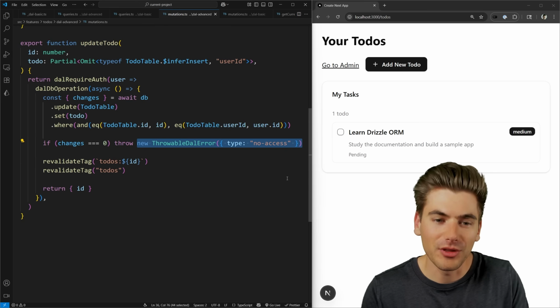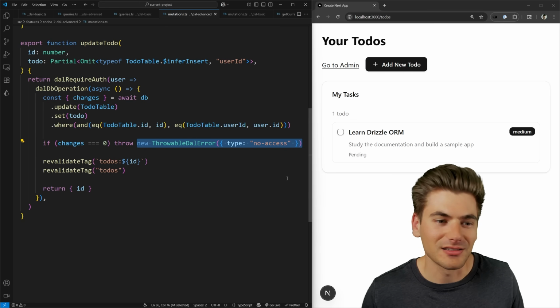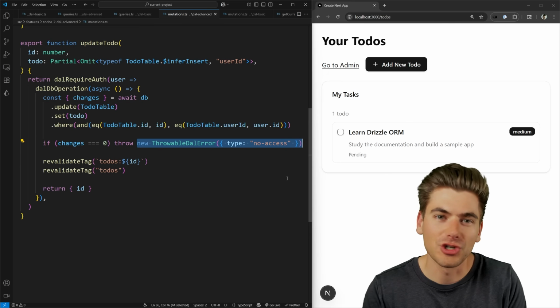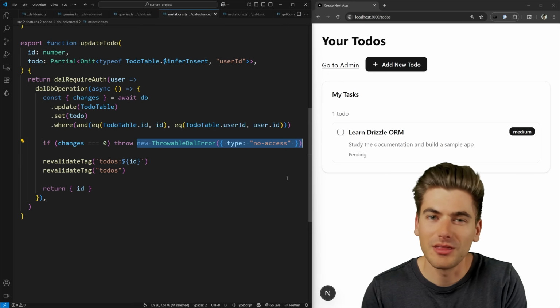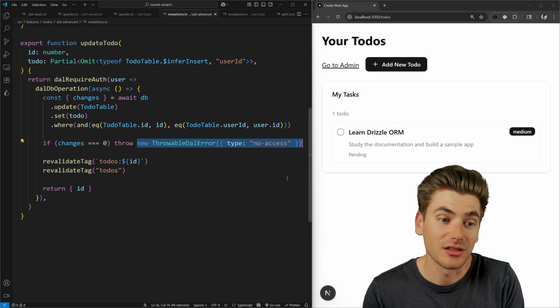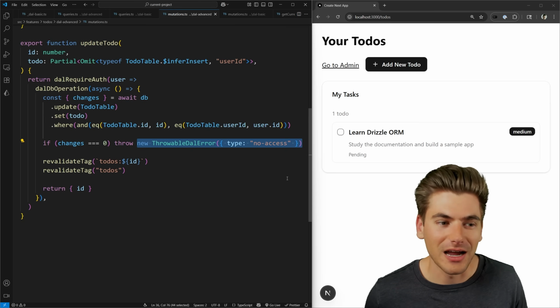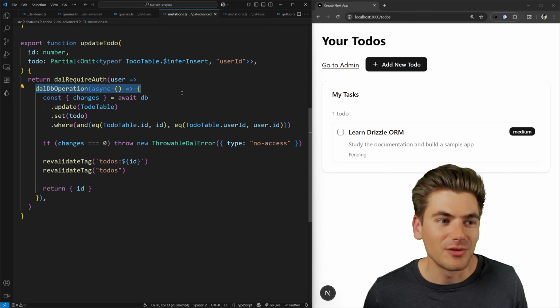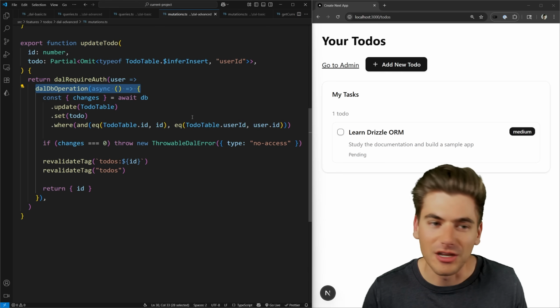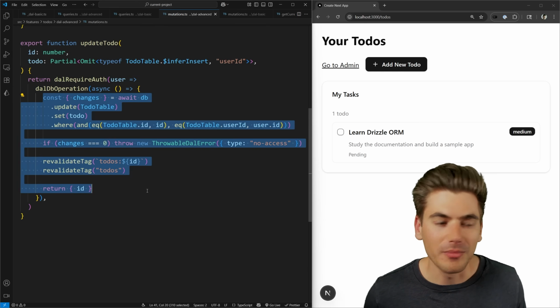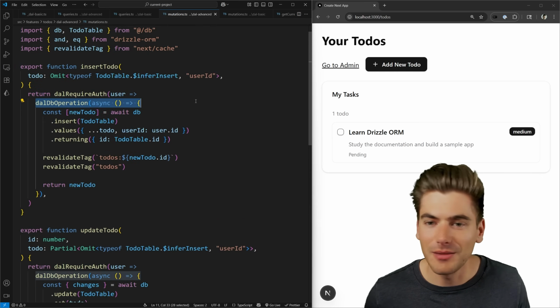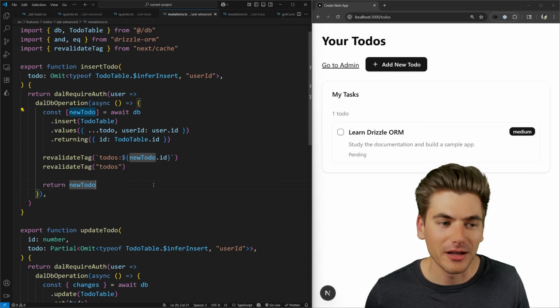That way, I now am able to check for that error inside my data access layer object that I've been using for everything else, and I can just handle it however I want, whether it's showing a particular error message, showing them that they can't do that, or just completely redirecting the user. I can handle that however I want, and it's entirely up to me. But otherwise, all the exact code inside here is the same. Wrap it inside of an auth check because this requires authentication, wrap it inside that database operation to check for any drizzle-related errors, and then finally run my actual code. Same exact thing up here, require they're authenticated, require that there's a database action that's wrapped inside of this, and then run my code just like normal.